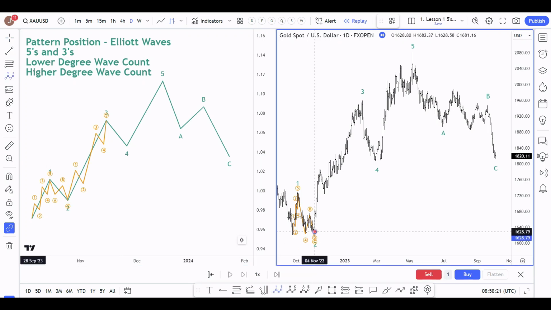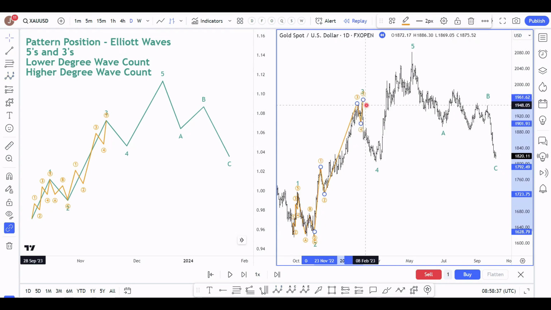In the practical example, we have this initial impulsive move up, wave 1 of wave 3. We have a correction, a wave 2 of wave 3, another very impulsive move up, a wave 3 of wave 3, another correction, a wave 4 of wave 3, and then a wave 5 of wave 3. Again, when we see this part of the market, we know we should be looking to exit, especially if we managed to go long over here.